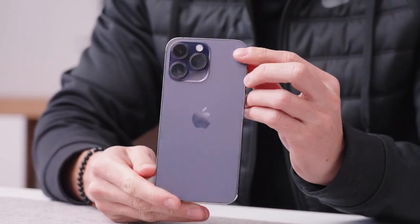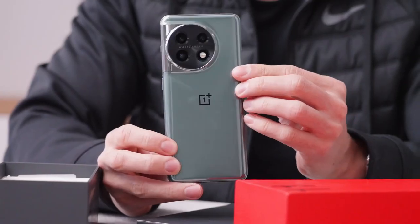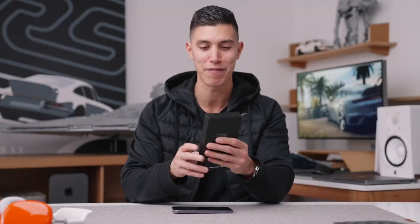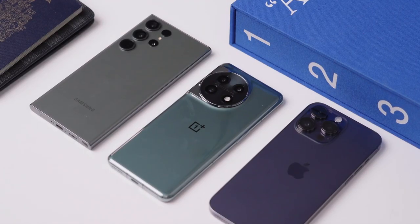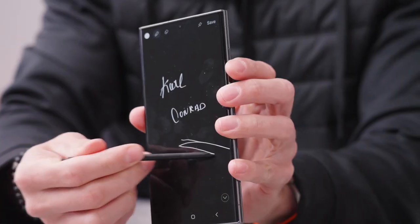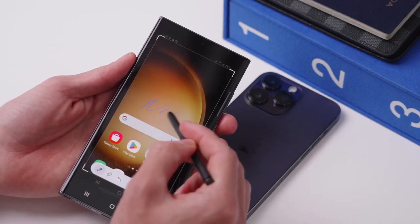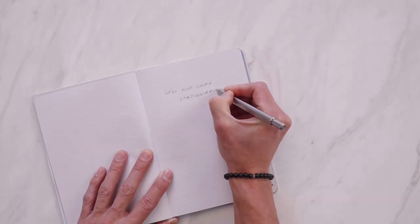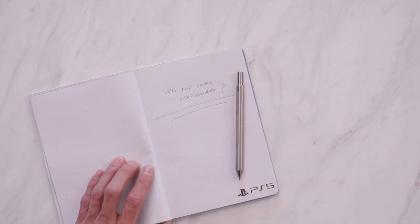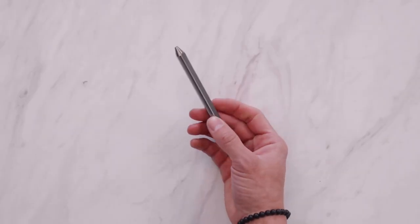Next, smartphone options. I'm typically an iPhone user rocking my 14 Pro Max, but since I test multiple smartphones I was just in New York using the OnePlus 10, and right before that I was in San Francisco for the Galaxy S23 launch. Smartphone choice is super subjective, but if you're looking for best in class, either the 14 Pro Max or S23 Ultra — you can't go wrong with either. One thing I love about the S23 Ultra is using the S Pen to sign documents and contracts. Most documents nowadays are electronic, but I've still been at airports that require pen-and-paper forms, so I always keep a pen and some stationery in my bag just in case.